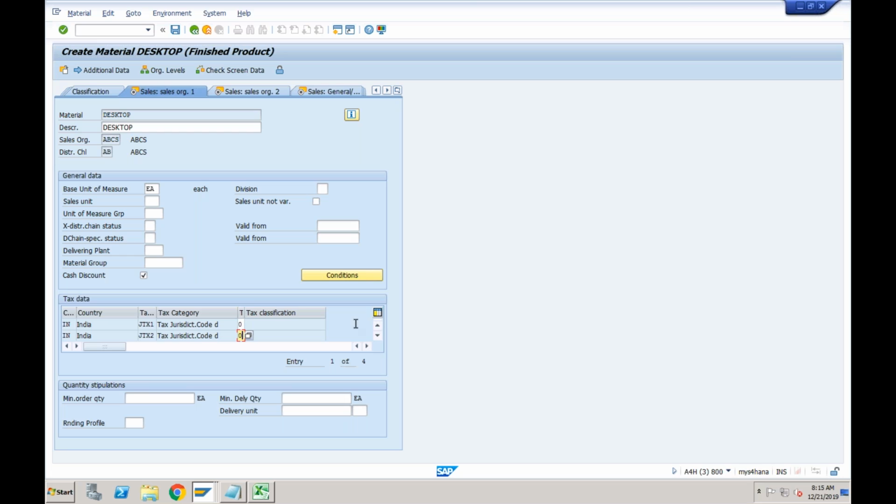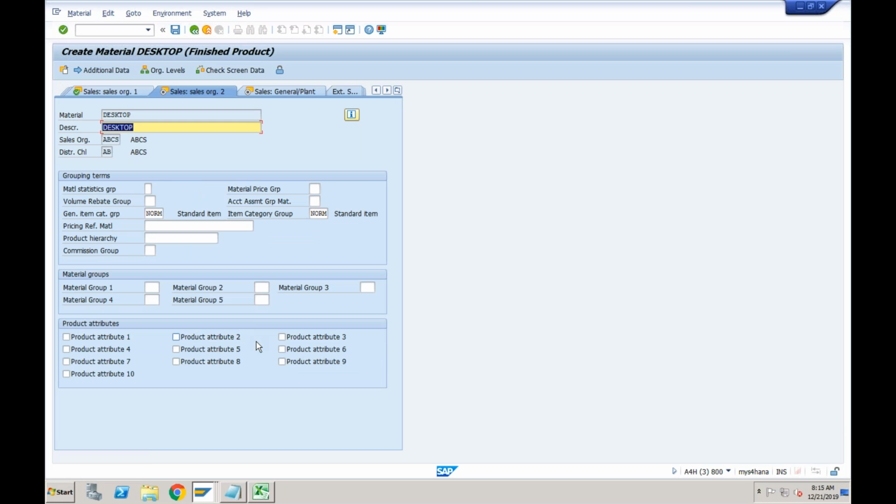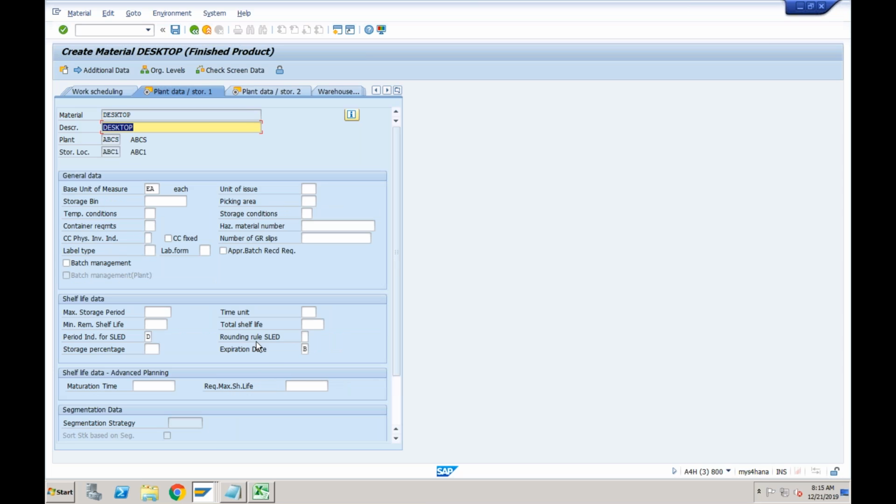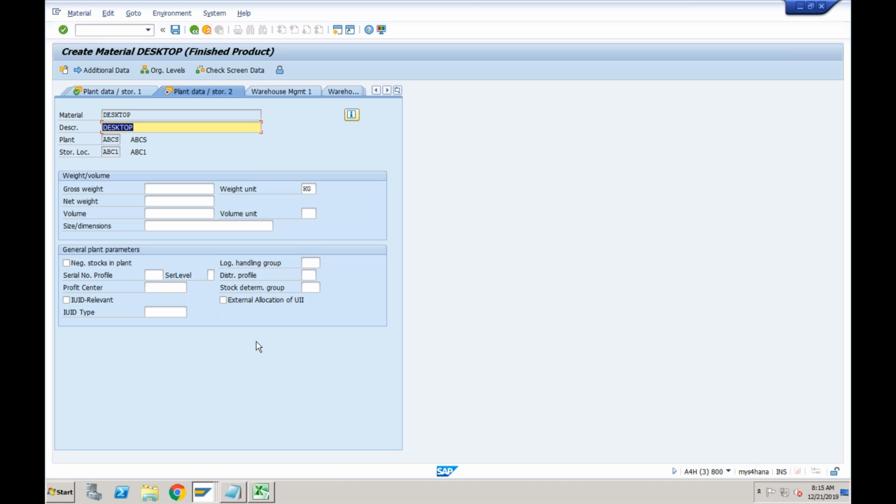You don't need to worry about tax as of now. Okay, 0, which means tax exempted, and 0 because this tax has nothing to do with the costing. Okay, and keep on pressing enter again. Wherever there is any field which is mandatory, system will stop you and it will tell you to provide this information, otherwise you will not be able to go further.